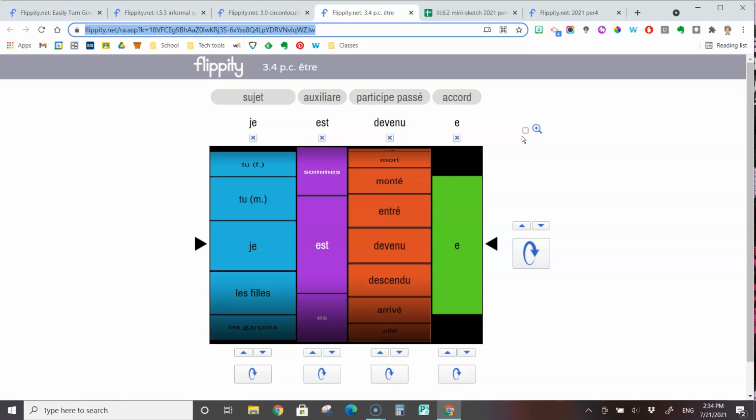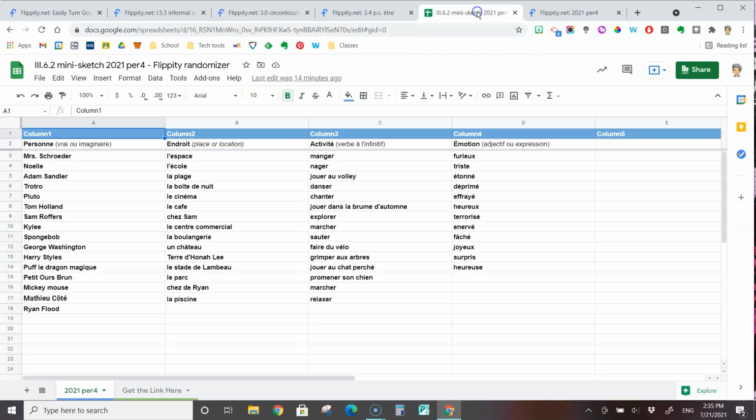I was able to simply copy the information from the Google spreadsheet and put it into this Google spreadsheet, which was my template. So they needed to enter in the name of a person, either real or imaginary, a place, an activity, and an emotion.